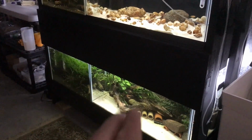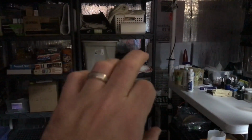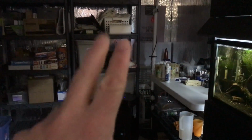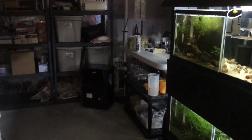I do want to mention I am going to be building another rack. I think I mentioned that earlier. That new rack is going to be over here on this wall, and it's going to consist of at least 2 40 breeders. And I might also use the 3 10-gallon aquariums that I have, or do a third 40 breeder. I'm not sure exactly, but at least 2 40 breeders, maybe a third, or the 10 gallons. We'll have to wait and see. But this build will be done sometime in January, and that'll just give me a new home for the L260s and the L397s that are over here that need a little bigger footprint. I'll put that group in one of those 40 breeders. But that's the plan anyways moving forward.